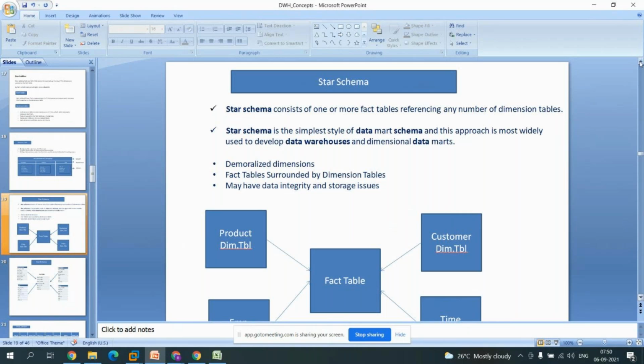Star schema is the simplest style of data mart schema, and this approach is most widely used to develop data warehouses and dimensional data marts. So dimension tables will contain dimensions that are used to analyze the fact. A centralized fact table is surrounded by one or more dimension tables. See the diagram here.